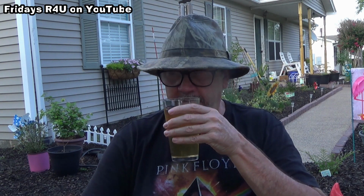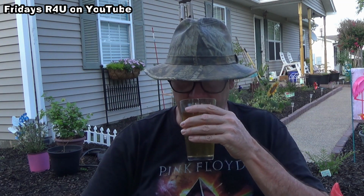Now, I'm not getting any kind of aroma off of it at all. Last week, on the original hard tea, it kind of had a lemony note to it. This one doesn't have anything. I can't smell nothing. But it basically looks like a beautiful headless beer, doesn't it?